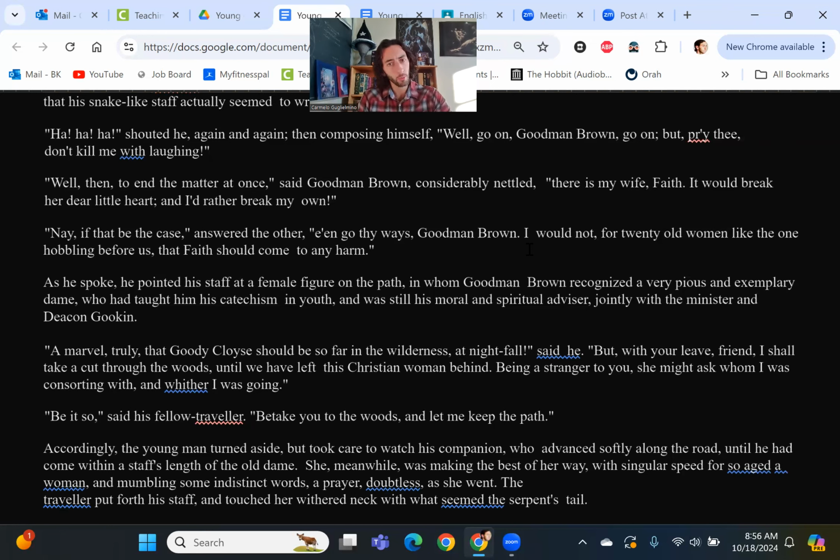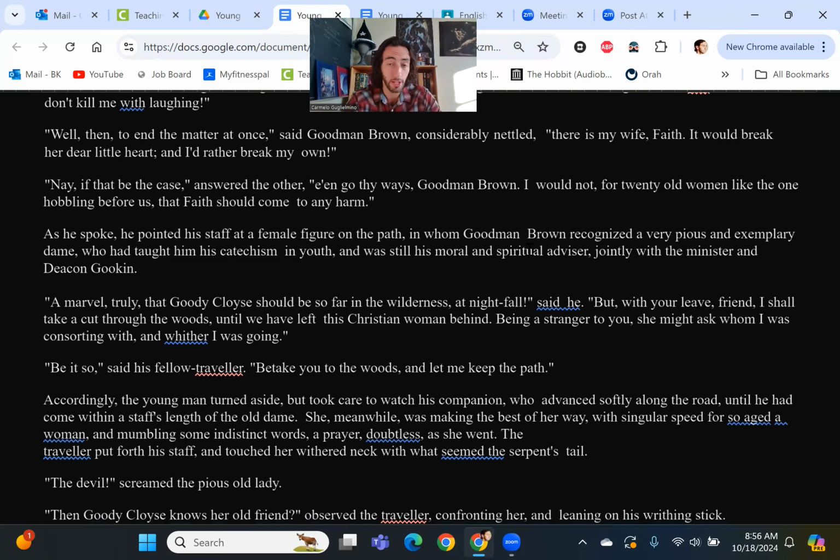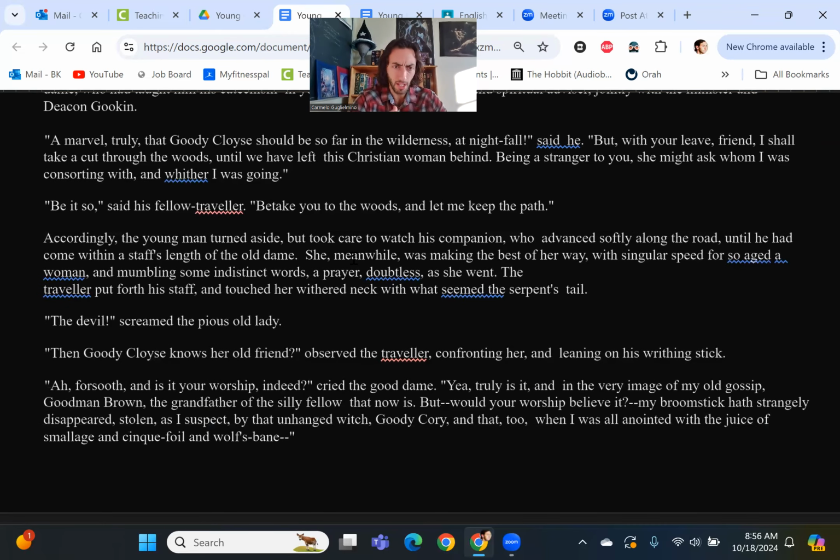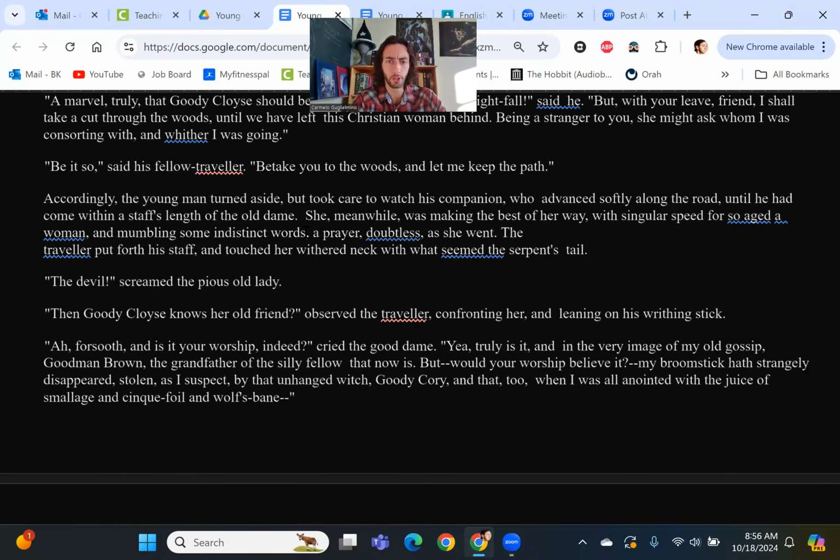Now, here we see another woman coming along. Goodman Brown kind of steps aside because he doesn't want to be seen by this woman, right? He's very afraid of being seen out here with the devil at all. Understandably, but even more understandably in the hyper Puritan culture that he's in, that really puts a big emphasis on outward appearances of goodness. Okay, so he goes away, but he can still see the path, and they keep going. And he turns aside, and what do we get?